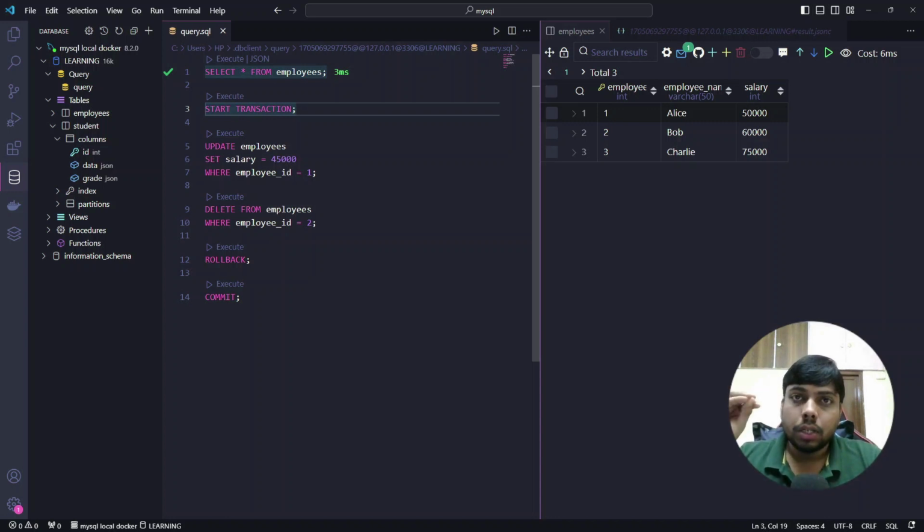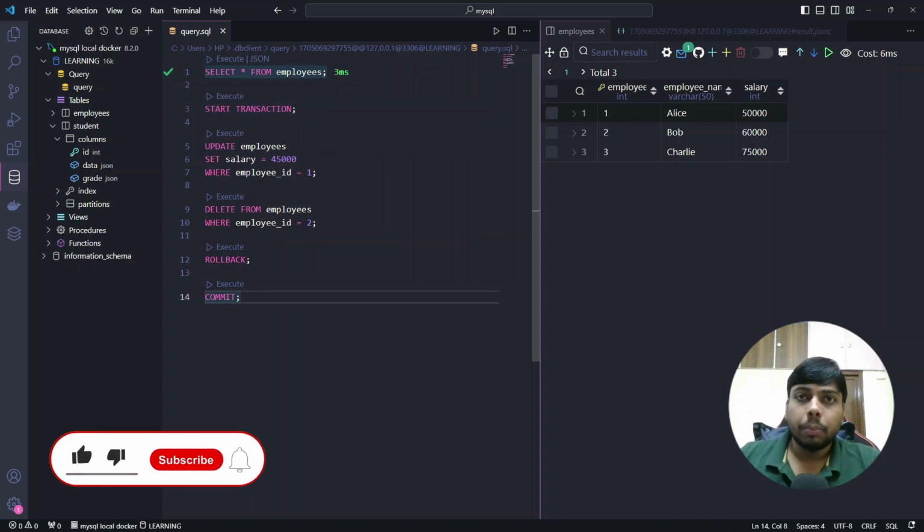But if you have actually started a transaction, after running the delete statement, you can run a select star. You will get the actual data that has been deleted within the same connection. Now, if you think you have deleted some wrong data or you have run a delete query without a where condition, you can easily do a rollback, right? This is a scenario in which transaction is very important. You can start a transaction, run the query, see the output. If everything is correct, do a commit. Otherwise, do a rollback, right?